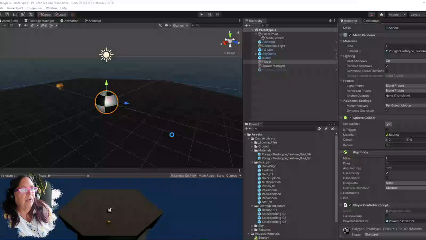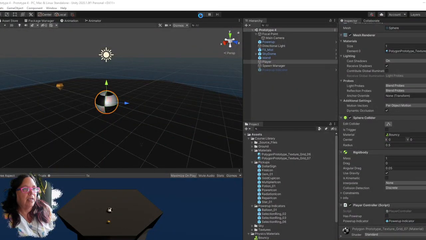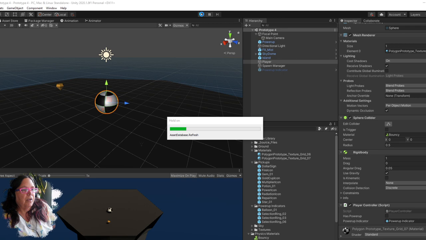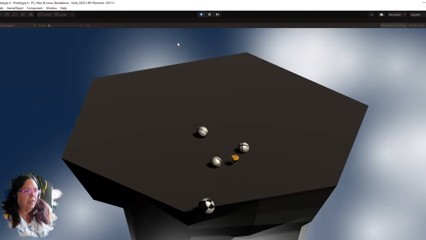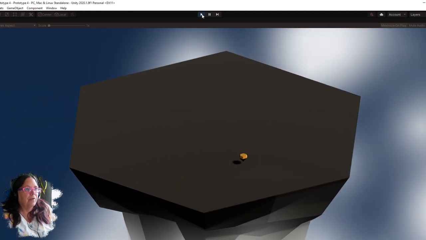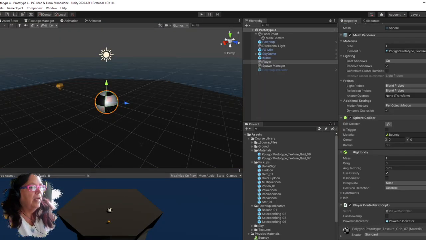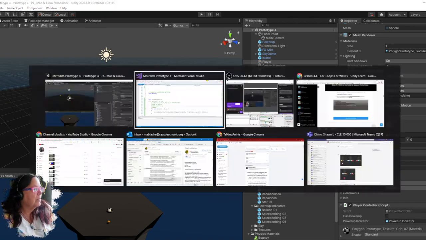And let's see if we can get 3 enemies on our screen when I hit play. It should happen pretty quickly. When I hit play, I should get 3 enemies on my screen. Yay, I got 3 enemies on my screen, and they're all going to follow me. Woo, that was pretty fast. Okay, so that's kind of how that worked. It worked for me. Hopefully it works for you.